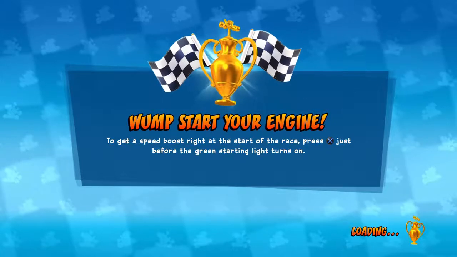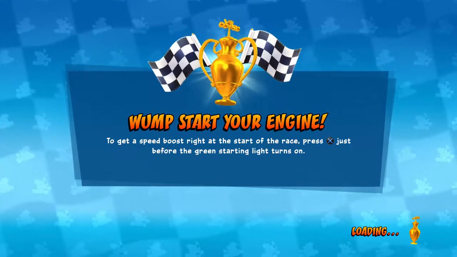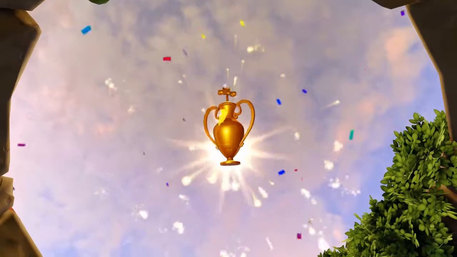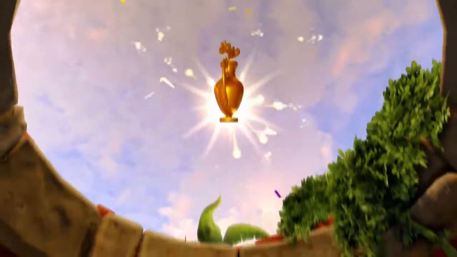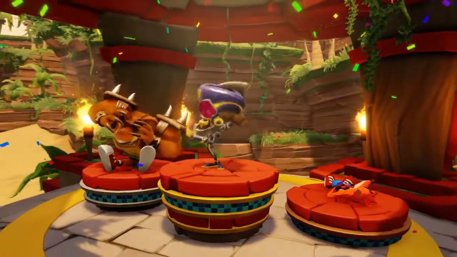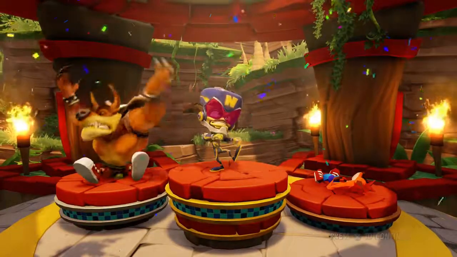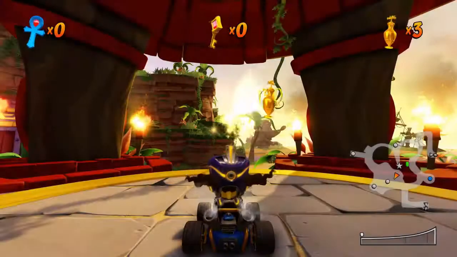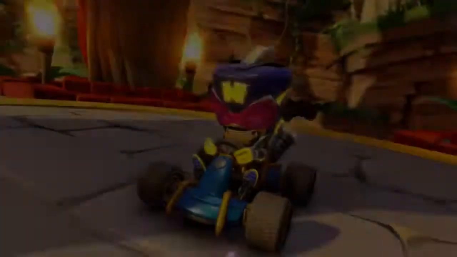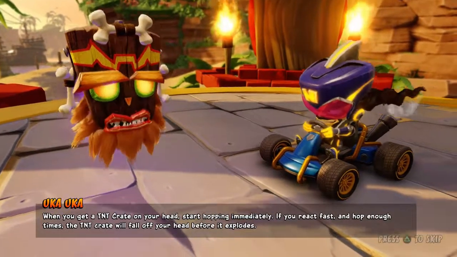So let's see Cortex with his amazing jumping celebration, just literally boosting into the air and rocketing back down. Yeah, here we go. Trophy collected. And jump up initiated. There we go. So that's all very well and good. And now we can leave Tiny and Crash in spare. You win a trophy. There we go. When you get a TNT crate on your head, start hopping immediately.